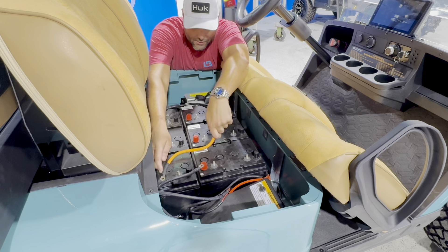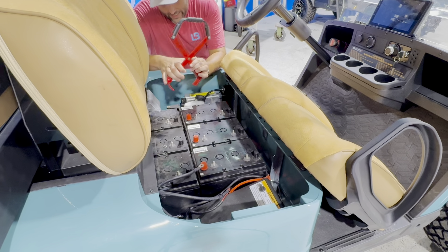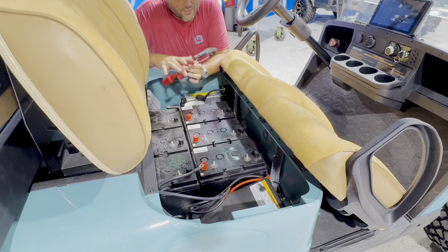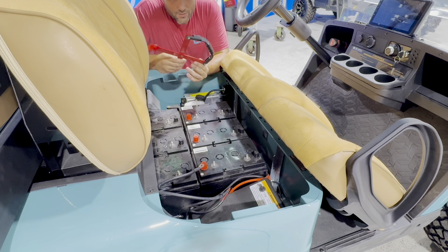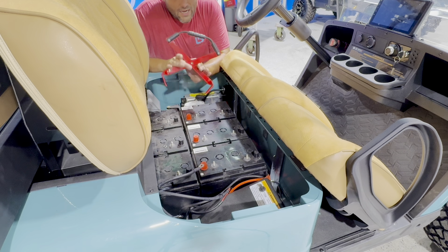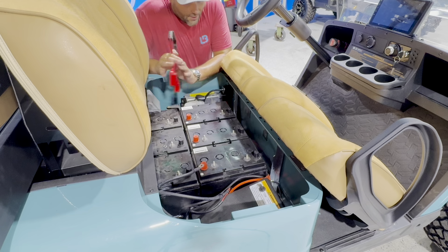Go ahead and pull these wires off. Be careful when taking these old battery cables off that you don't touch them to another battery terminal. So we've got those batteries all disconnected and they're ready to come out. This is a battery puller tool — you can get these at AutoZone, O'Reilly's, or online, probably best on Amazon. I think this is made by Lyle Tools. This tool makes pulling lead acid batteries extremely easy, much easier to do without a friend.